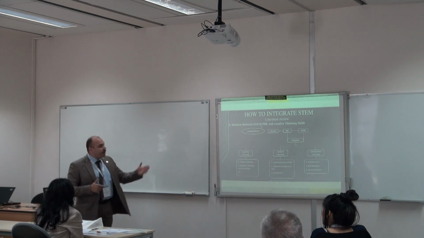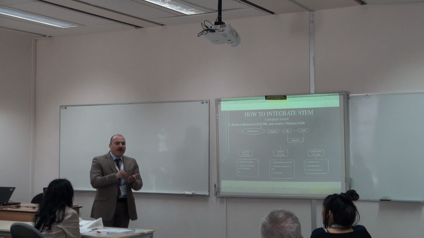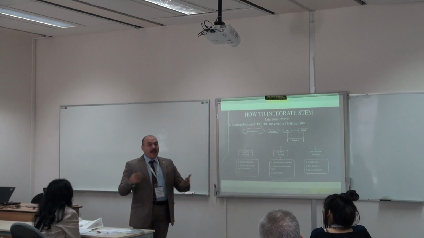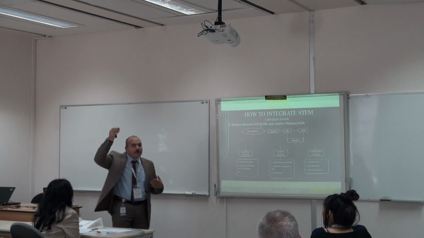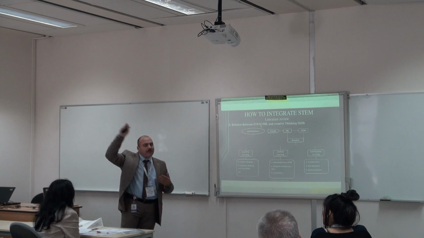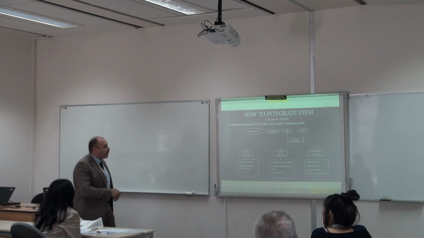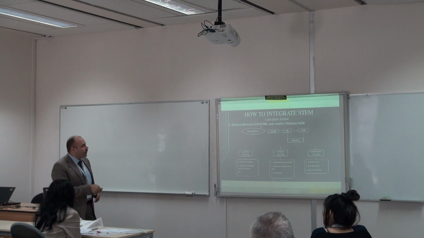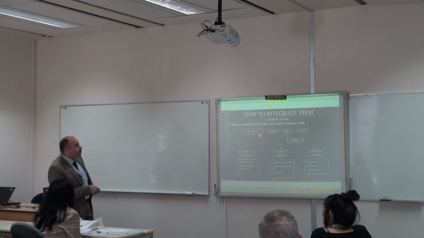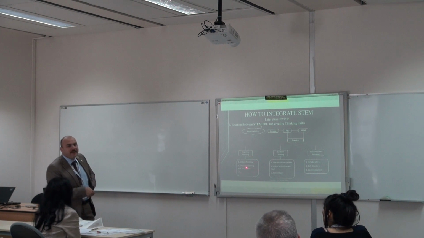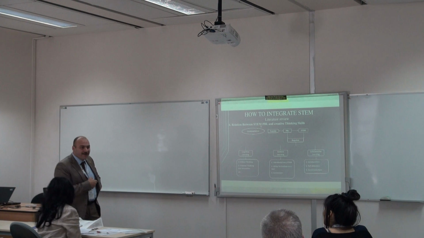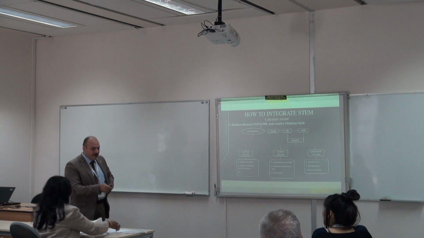What is content learning? The content itself, the math content, the math topic. And the integration, the connection between math and science, the connection between math and engineering. This is the content learning. And the collaborative learning: collaboration, self-direction, and communication. So it's clear, STEM project-based learning will develop creative thinking skills, which is our goal, to develop creativity and creative thinking skills.